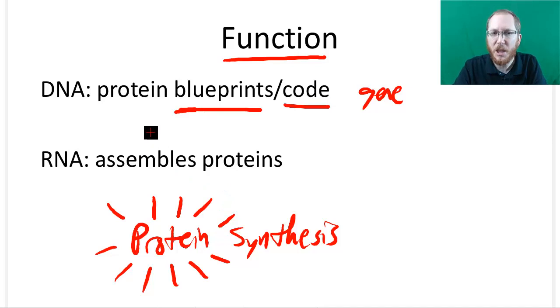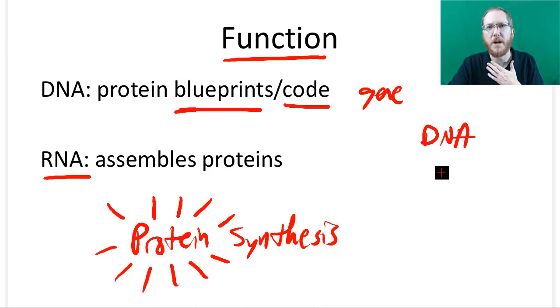But DNA doesn't actually make the proteins. It just has the code. We need RNA to ultimately make them. DNA is going to stay typically in your nucleus, protected in most cells, at least eukaryotic cells that have a nucleus. What we're going to do is make RNA from the DNA - like an RNA copy. By making a copy, we preserve the original DNA and make sure it's not changed or messed up.